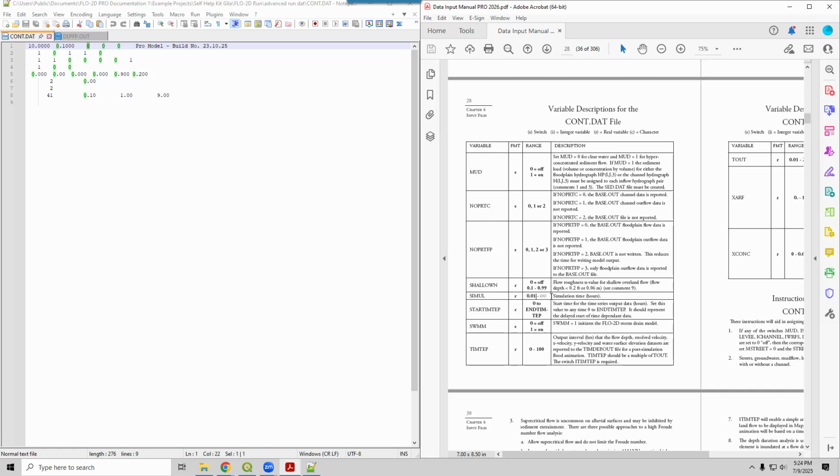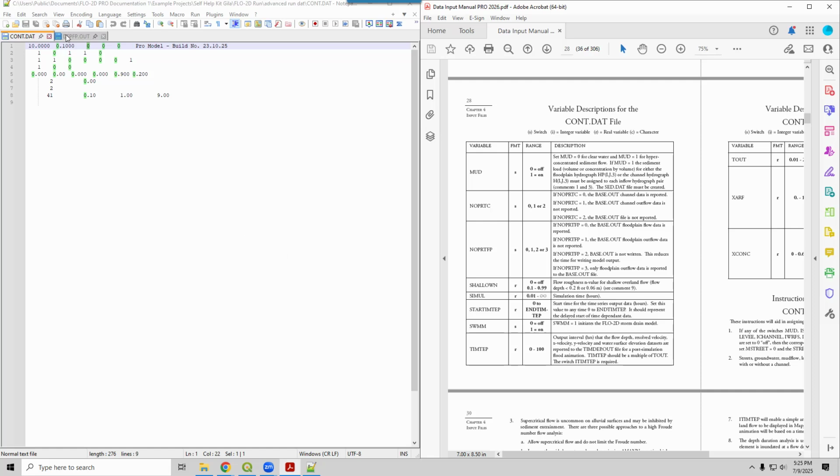There's no limit to the simulation time, but just so you know, the longer you make your simulation time, the longer it's going to take your model to run. Just be aware. That's why we do like around, in this case, 10 hours, 36 hours, something like that. We kind of try to limit that to the bare minimum amount of time we need to get the information we want out of our simulation.